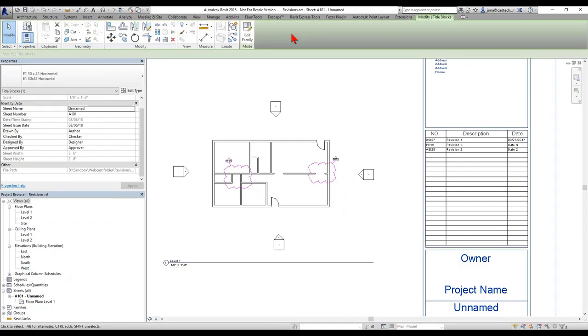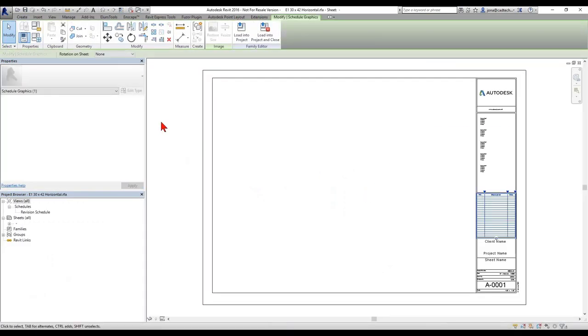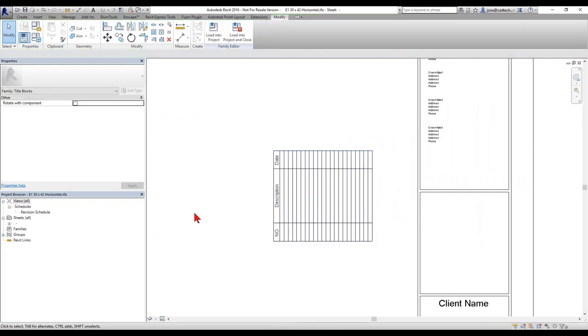Some of the other options you can do when you're in the family edit mode, we can select the schedule and rotate that clockwise or counterclockwise in order to get those columns to read up or down.